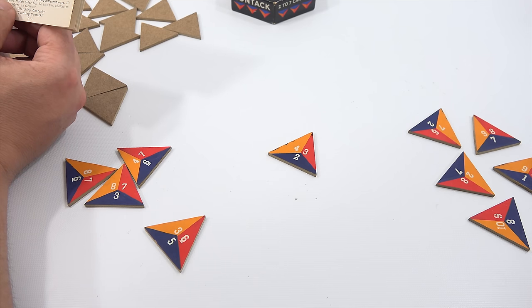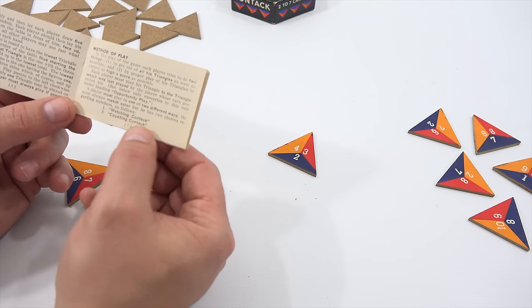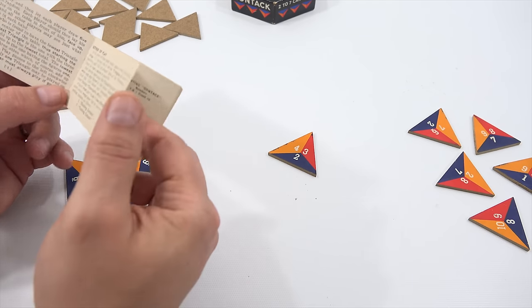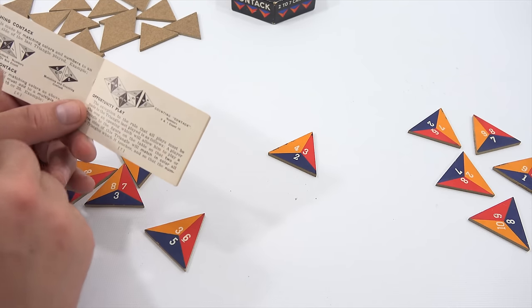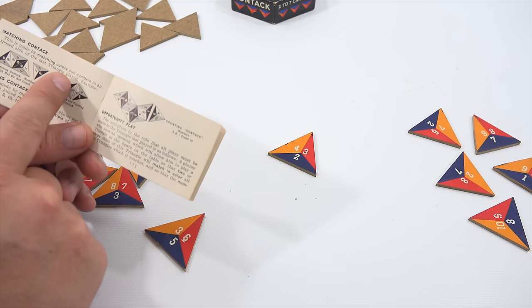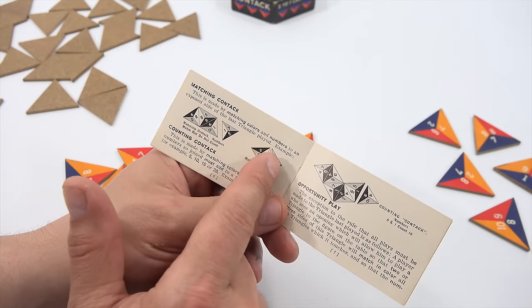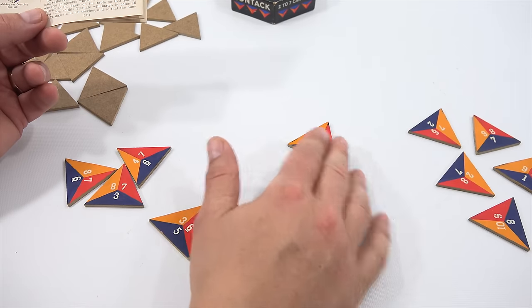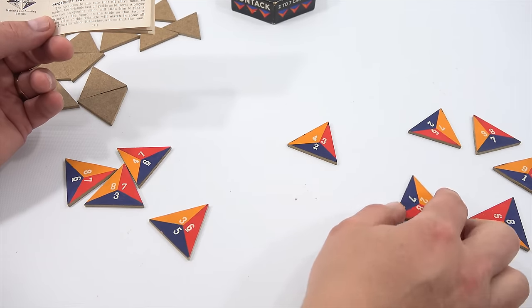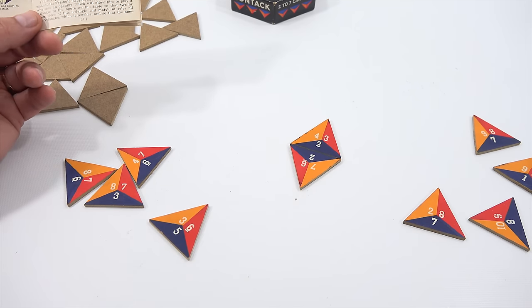A player must play in one of two ways. He must always match color, but he has two choices regarding number: matching contact or counting contact. See, that's where it gets to be tricky. Matching contact is made by matching colors and numbers to an opposing side of the last triangle played. So here they show you an 8 to an 8, a 1 to a 1, a 10 to a 10. Now this player has to have a 4, a 2, and a blue. So there's a 2 and a blue. So this would be a valid move.